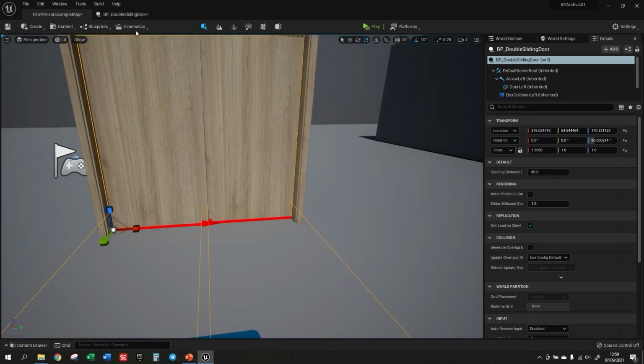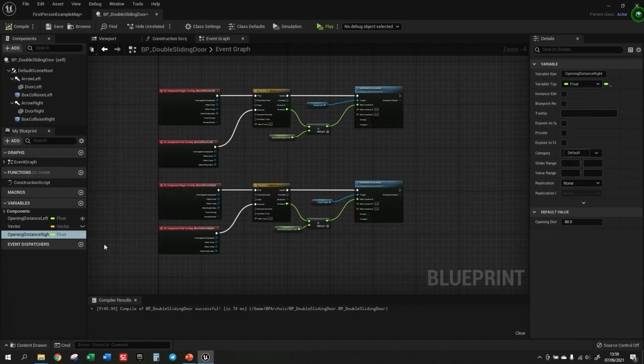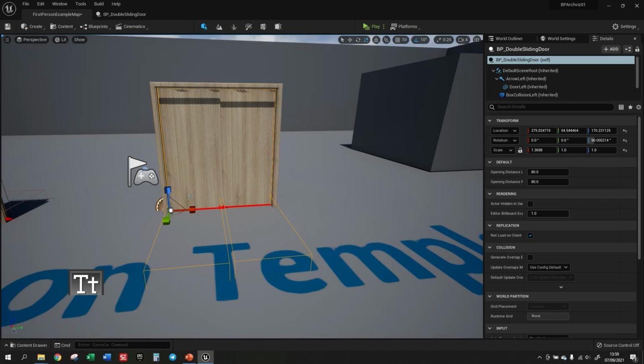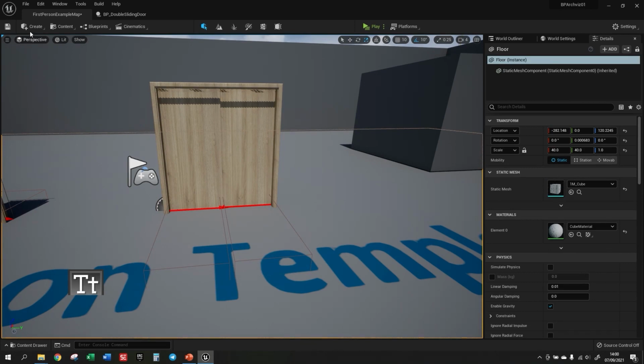Now in our blueprint, the arrow is pointing the wrong way, isn't it? Now it's not going to make any difference to how the blueprint works, but if you wanted to, you could just adjust it. So we have a left hand side here, and it should move minus 80. So let's try it actually. Sorry, it should move that way so it won't be embedded in the wall. So I'll use 80 as it was. As for this one, the vector was pointing there, right? So it would move at 82. Does that make sense?